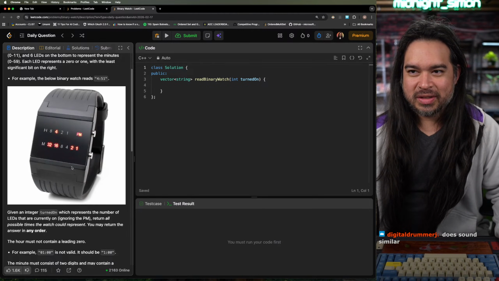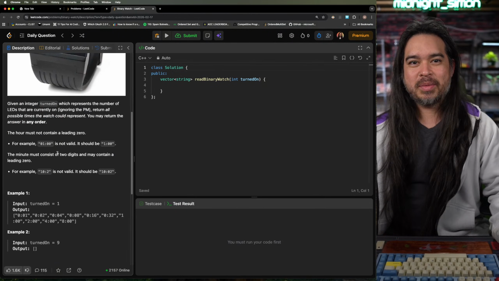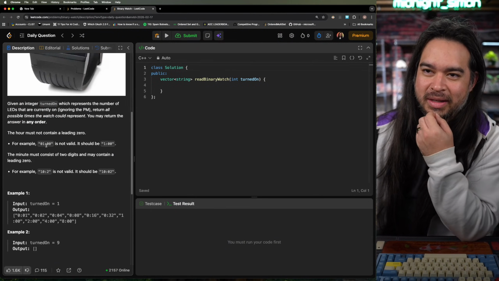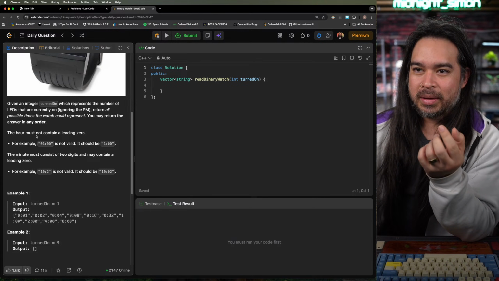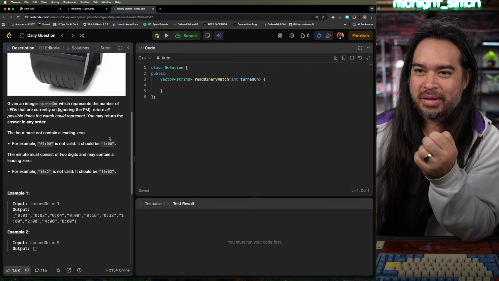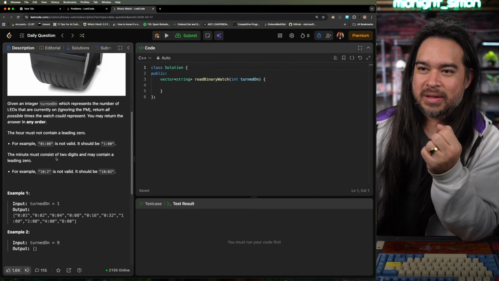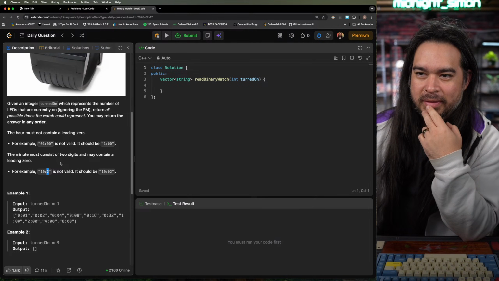Is it just super simple? I'm just complicating it in my mind. Let's see. Let me look at some of these examples that they give us. The hour must not contain any leading 0. For example, 01 is not valid. It should be 1. The minute must consist of 2 digits and may contain a leading 0. Yes, okay.